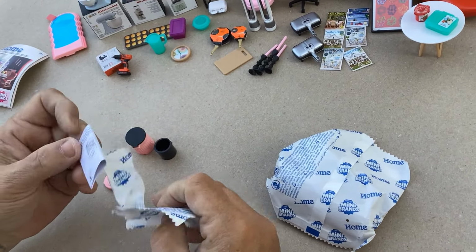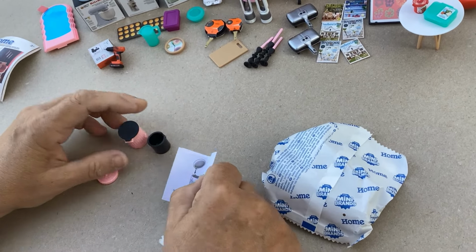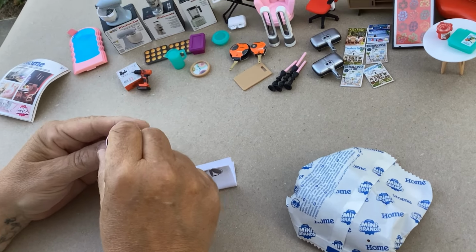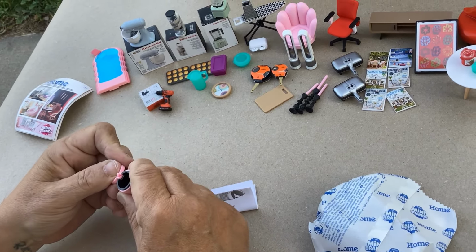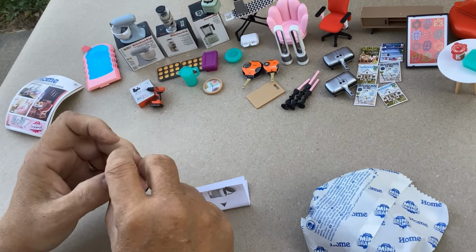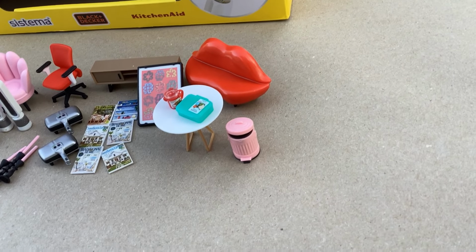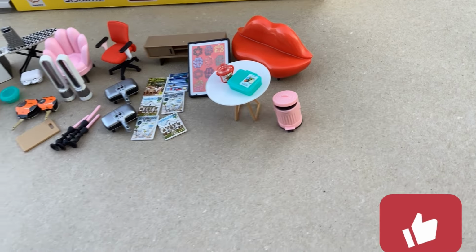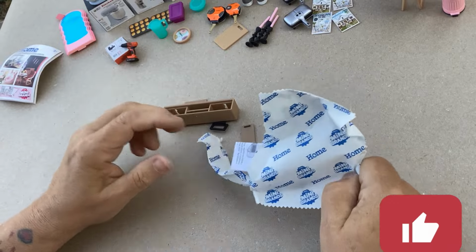And oh, I got a little garbage pail. And once again, it comes with highly detailed instructions on how to put it together. So it's got the little liner, and then you can put the little lid on. It clips right on. It's pretty easy. And that would look really cool in a miniature scene if you did like Jolene does at Tiny Keyhole Minis, where you put banana peels and empty cans and trash inside of it. That would look really realistic.